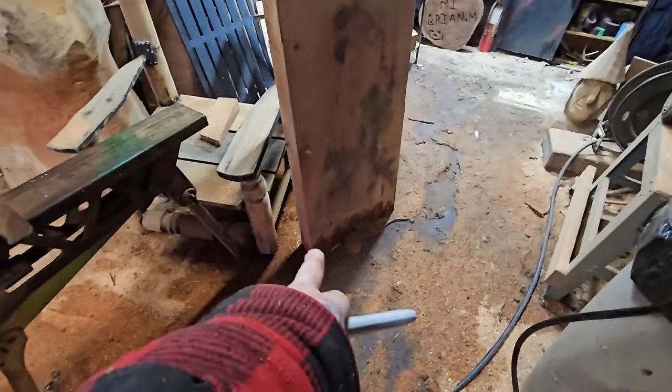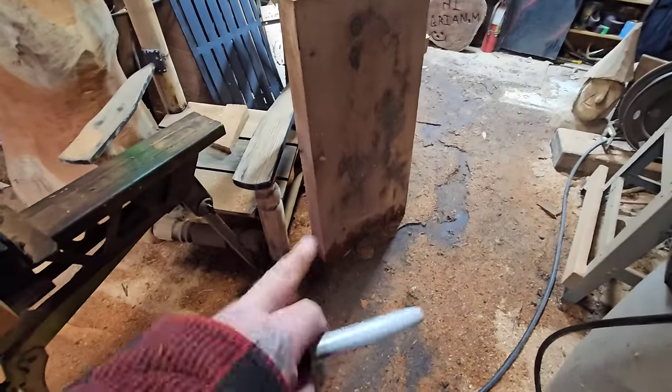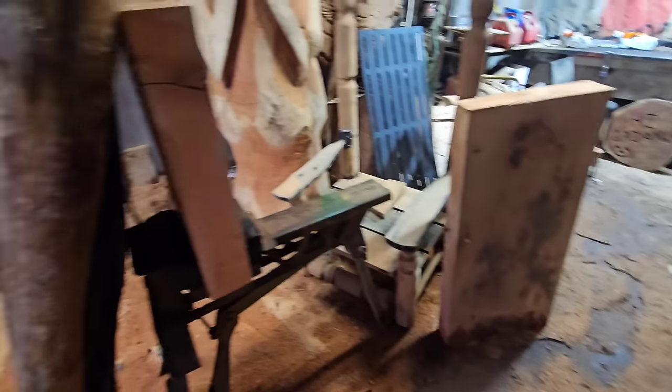And it pisses me off that piece of wood got wet down there. So I got to move that out of the wetness.